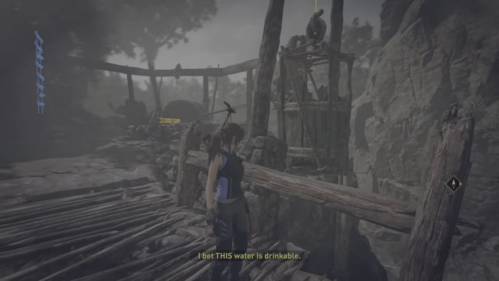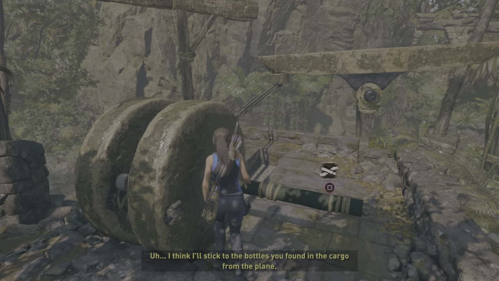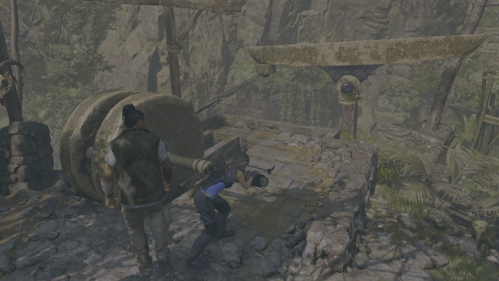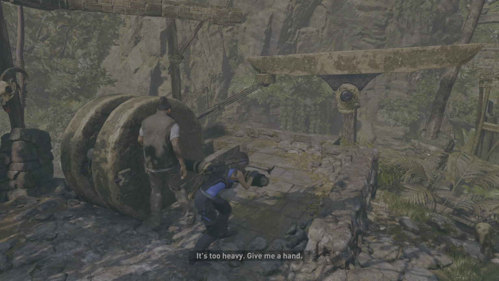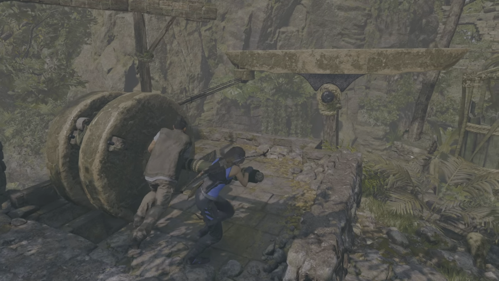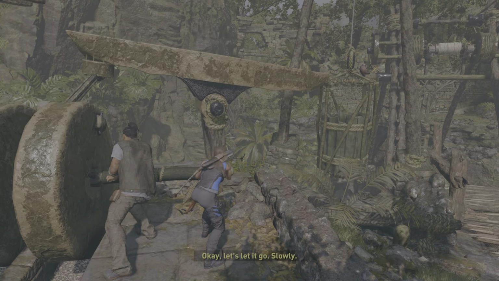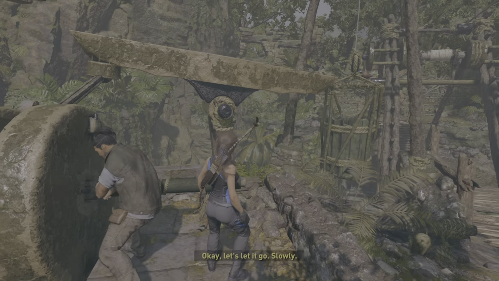I bet this water is drinkable. You want to try it? I think I'll... It's too heavy. Give me a hand. Nothing. Okay. Let's let it go. Slowly.